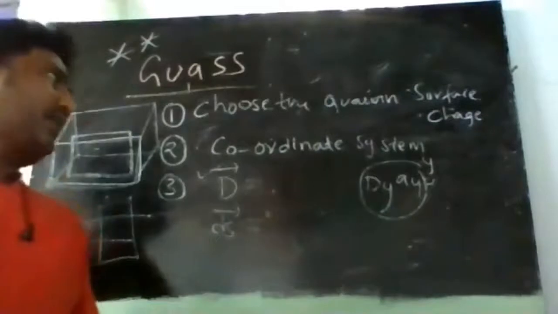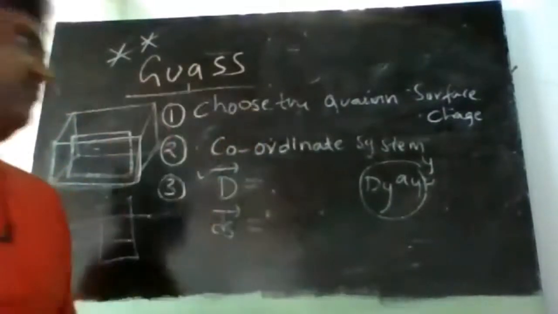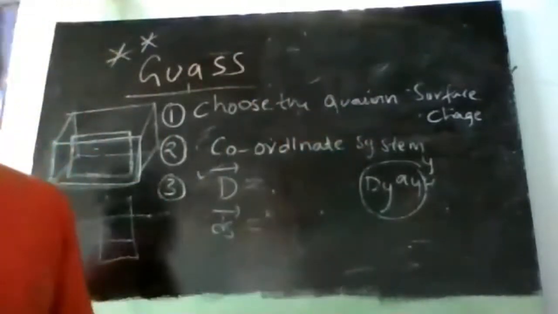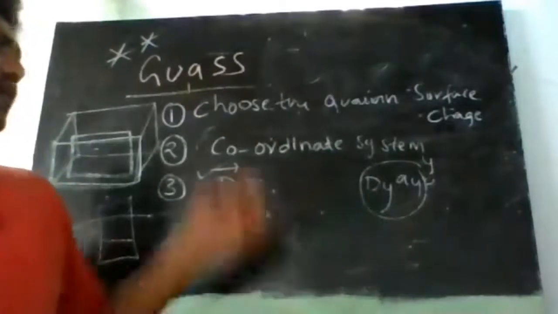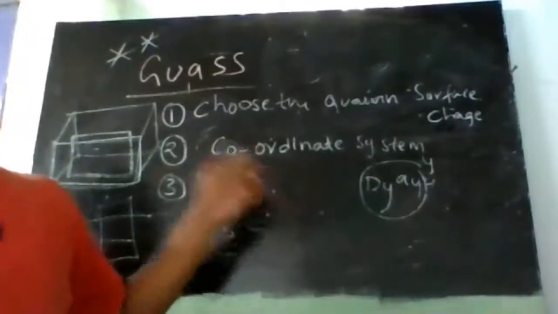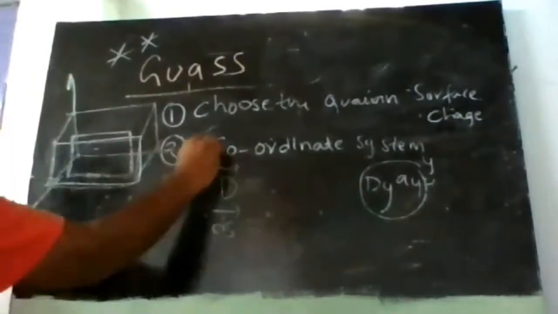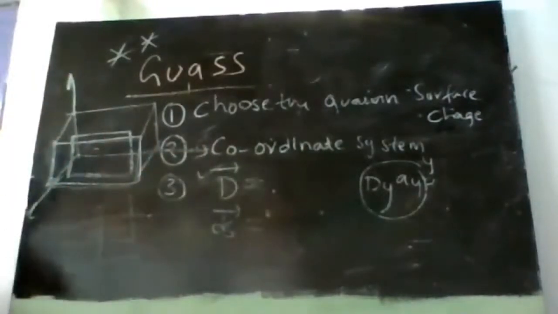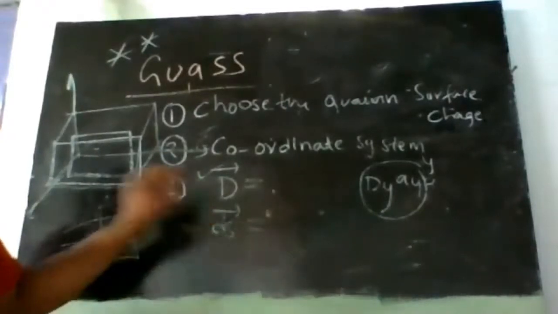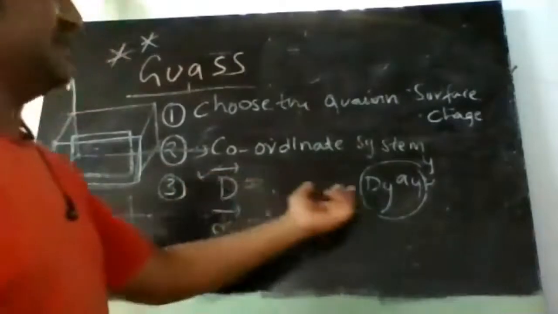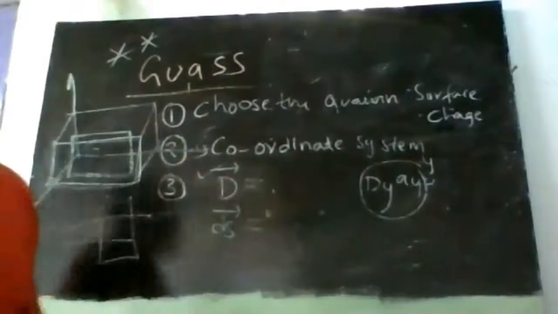See, again, what I'm saying is, first we have to consider a Gaussian surface. So choose a Gaussian surface. Let us say I have chosen a box, and for a box, the system that matches is obviously the Cartesian coordinate system. Next, whenever I want to calculate D bar, in general the expression for D bar will be D_x a_x plus D_y a_y plus D_z a_z. So this is the general expression.